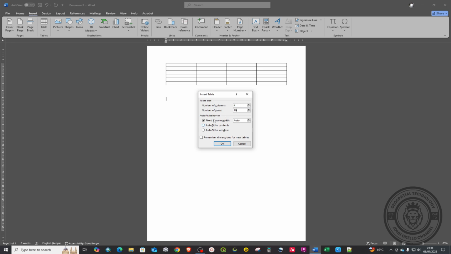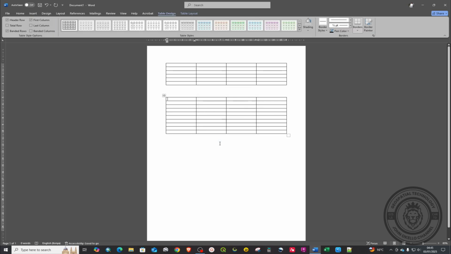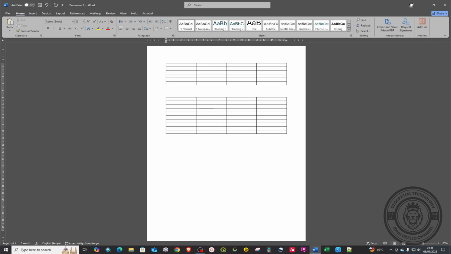And here you can set the auto fit behavior of your cells. Just like that, you click on enter. Let's just first of all deal with how to create tables first, and then we can see how to add contents in the table.